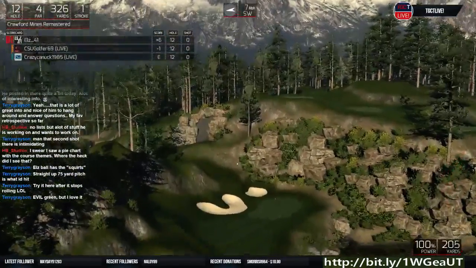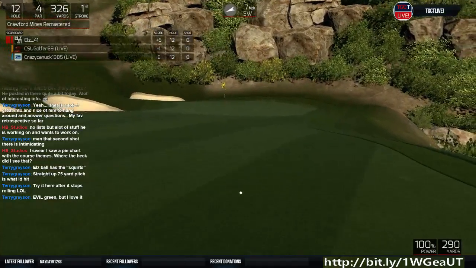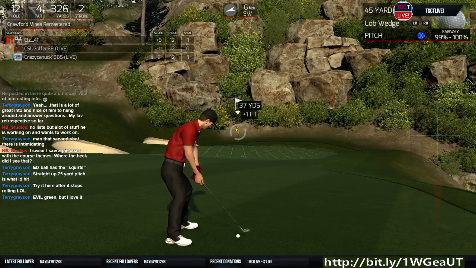The rock wall behind the green is just another really awesome good look. Yeah. Thanks. I really like this hole. It looks like at any point you could be on that green and there could be a massive avalanche. Yep. Oh, yeah.